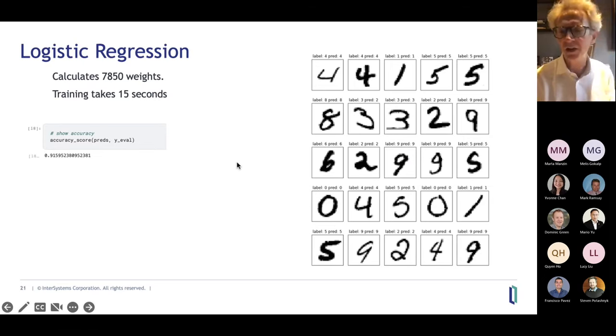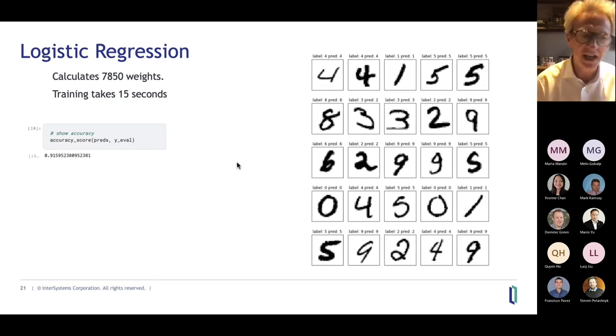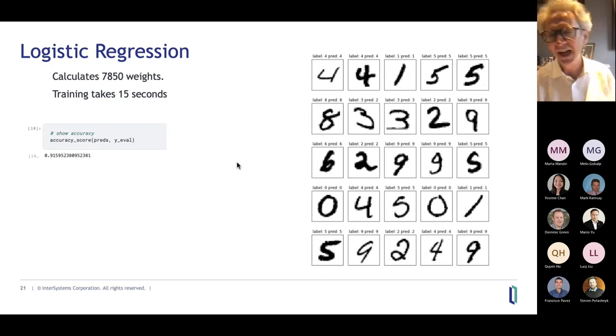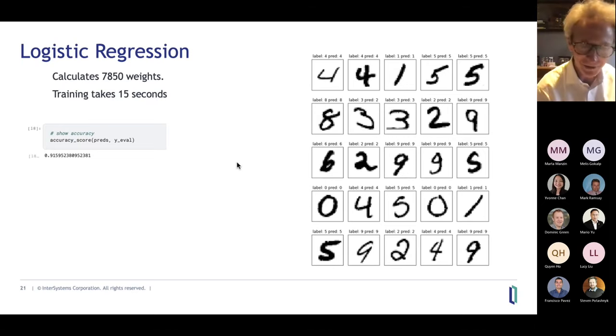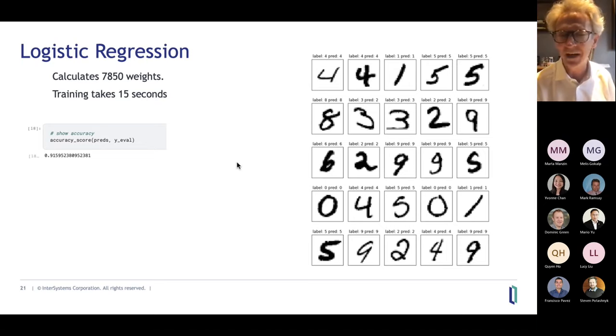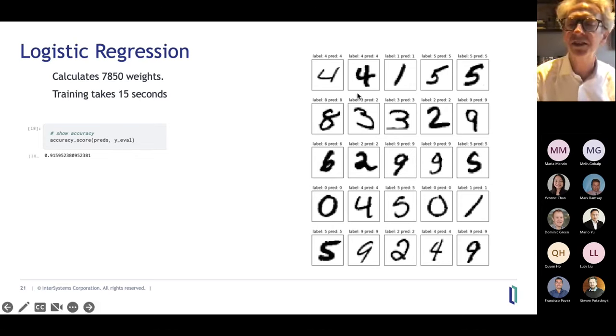So what you should have seen with logistic regression is getting to a 91.5% accuracy, which I think is very good. And again, if I were to write a program to do this by hand, I bet I would not get that. I should try it someday, actually, but I bet I would not get anywhere near 91.5% accuracy. So that's pretty good for a beginning algorithm for machine learning. And as you saw, of the first 25 digits, it only got 1 wrong. With that accuracy, you would expect it to get 1 or 2 wrong, probably 2.5 wrong, out of each 25 digits. So that was off to a good start.